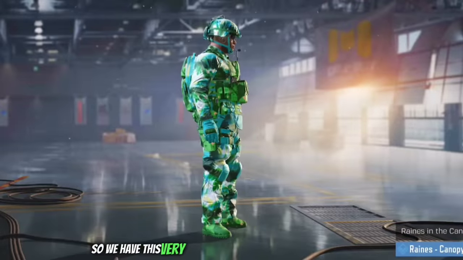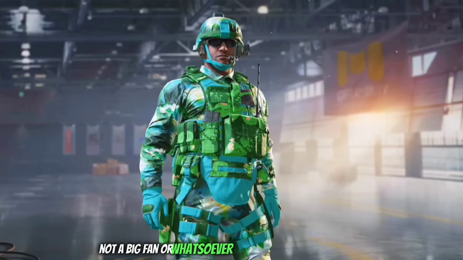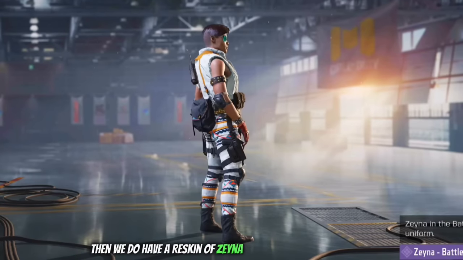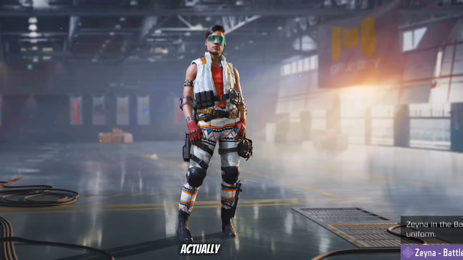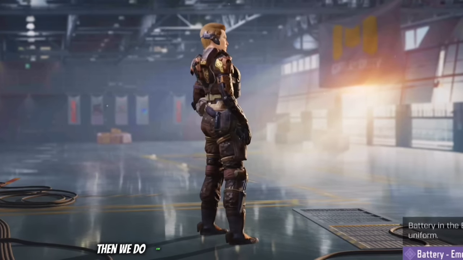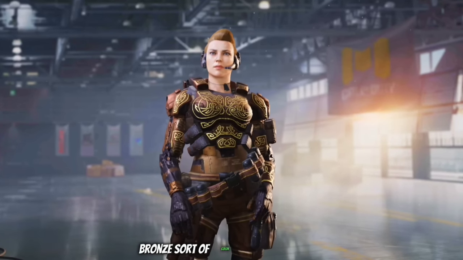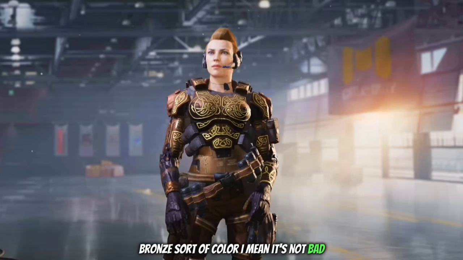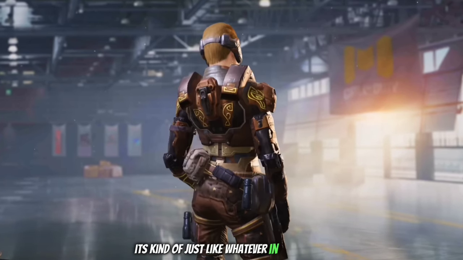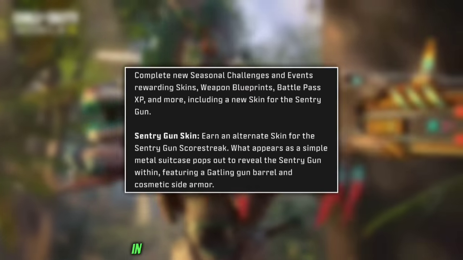So we have this very odd looking Rain skin known as Canopy. Not a big fan whatsoever. Definitely a skip in my opinion. Then we do have a reskin of Zayna known as Battle Tradition. Actually a pretty okay, decent looking reskin. Not too bad in my opinion. Then we do have a reskin of Battery as well, in this gold bronze sort of color. I mean, it's not bad, but we have so many Battery skins already, so it's kind of just whatever in my opinion.